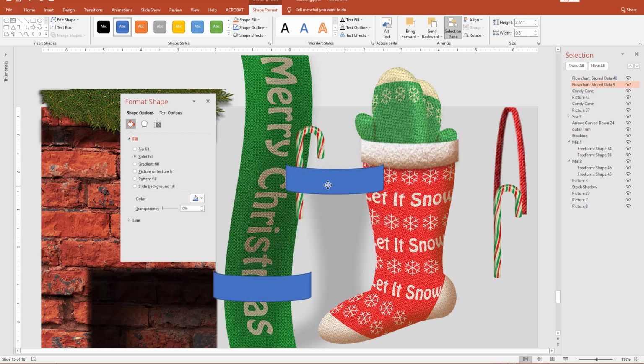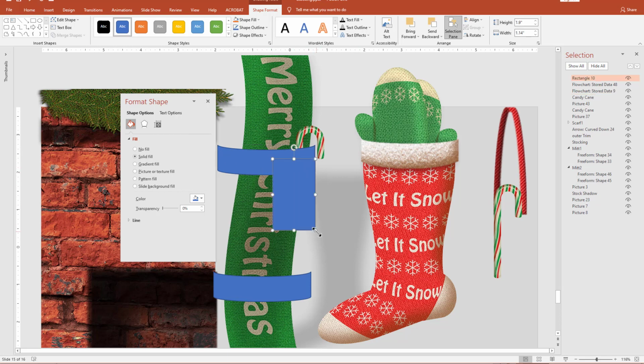Now what I want to do is use this to cut into the candy cane. Now you can see it doesn't cover the whole candy cane, and I don't want to stretch this down. If I stretch it down, well then I'm going to lose that curve. It'll be a much deeper curve. So what I'm going to do is grab a rectangle, and that's going to just cover the rest of that. So I'm going to select both of these shapes, and do a union.